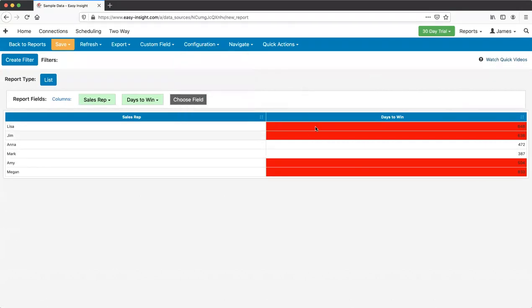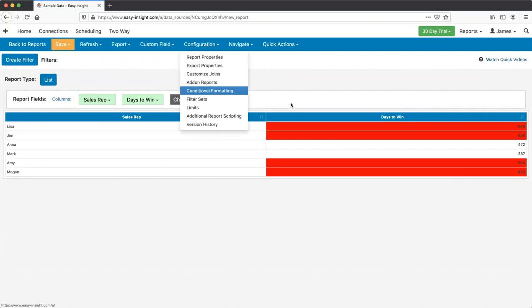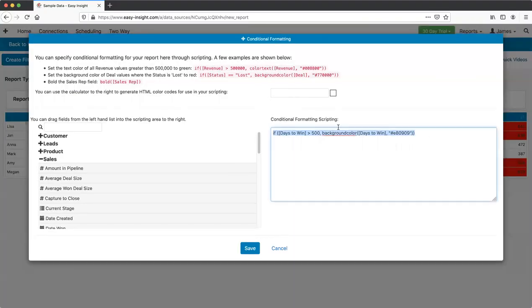Now the contrast is a little tough there, seeing the black on the red background. So if we go back to conditional formatting, we could copy this entire line, do color text, and put in white, which is FF FF FF.